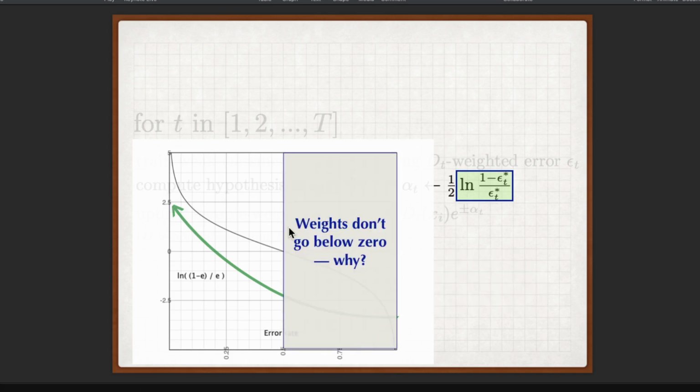In practice, the weights are always above 0. They do not go below 0. Why? That is because we are now considering a binary classification problem. A classifier cannot go worse than half, which is a random guess. Remember, in previous discussion we have said, for an ensemble to work, a basic condition for the base classifiers is that they work a little bit better, or at least as well as a random guess. If it is worse than a random guess, we can just flip its decision.